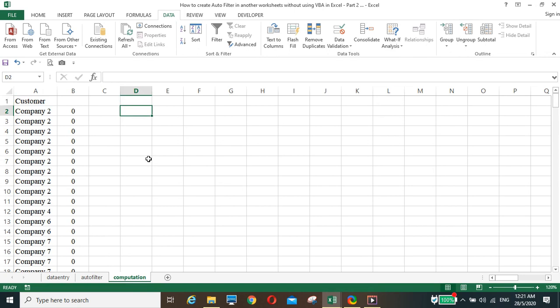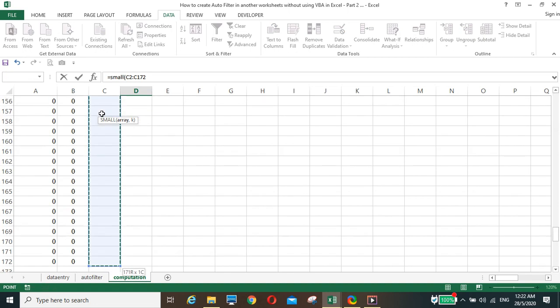Then we go here and compress the whole list, because this list cannot be used, it's random. You use the SMALL function, click here, then comma.